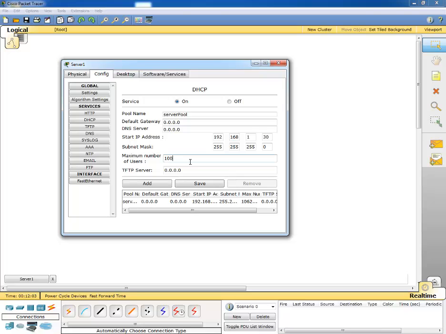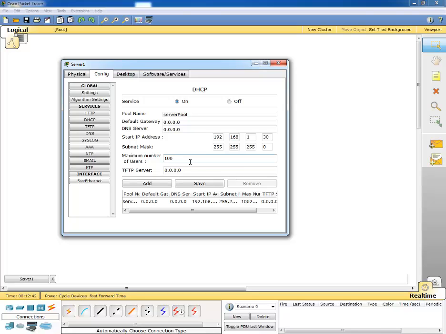Typically, different organizations have their own set of rules, but they take their address block and divide it up into 3 categories. One for a dynamic set of addresses, another one for managed devices like switches and hubs and whatever they might want to keep track of, and the last one for static devices, permanent devices that belong to the physical essence of an organization like servers, printers, possibly IP phones, routers.